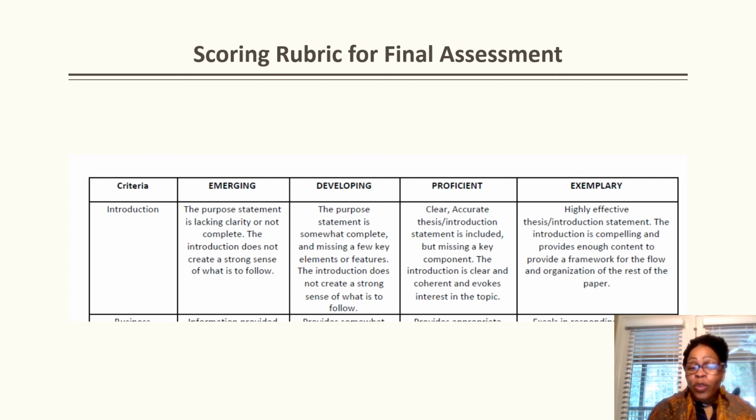Great. If you did not meet the proficient column and you find that you're in developing, then you need to do what's necessary to be proficient. And that's exactly the way that I will utilize this scoring portion of the rubric to identify whether or not you met the requirements to demonstrate mastery. It has to be proficient or higher. And all of the elements identified in the rubric must be met in order for you to be successful.